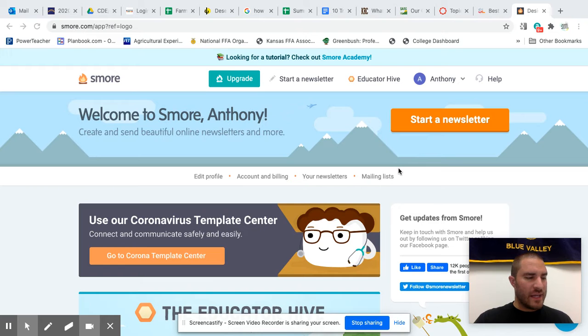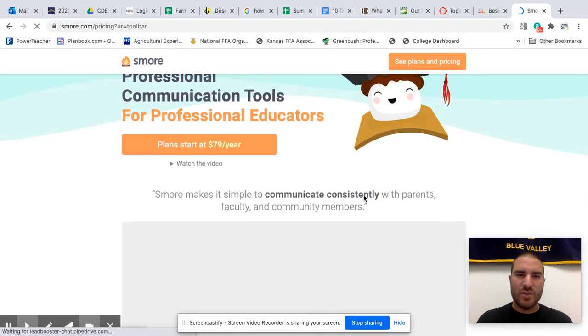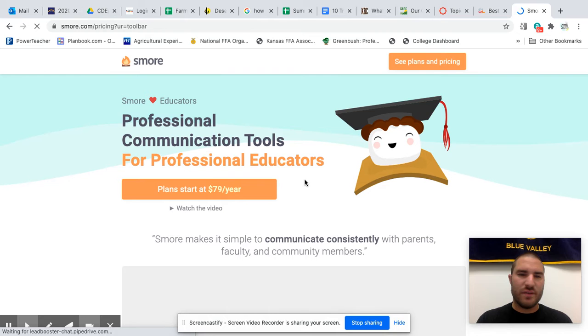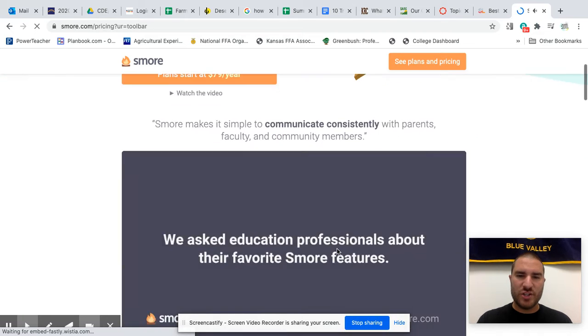But on here, some logistical information. So you can just go straight to s'more.com. And so that is where you would access. It's web-based completely. So not something that you can necessarily access via an app, but it is web-based. There is a free version and there is a version that does cost money. And so if one wanted to upgrade and click upgrade, you can see that plans start at $79 a year, and that's for a professional educator.